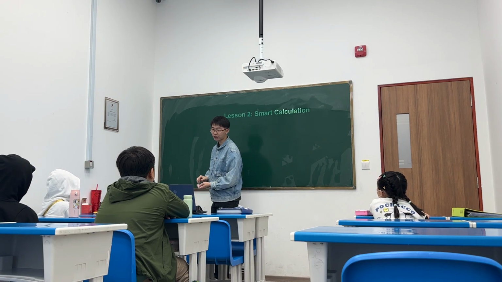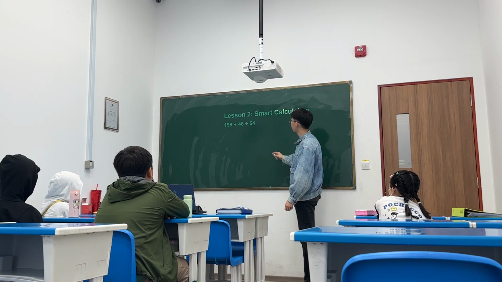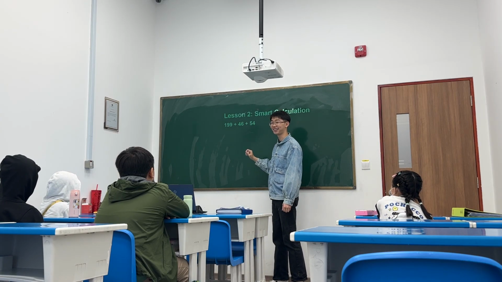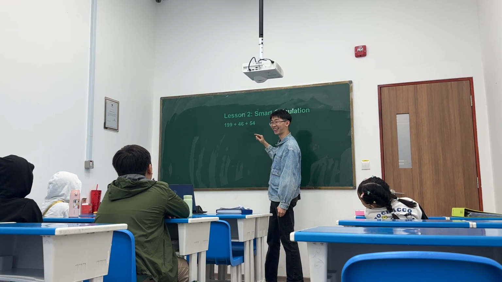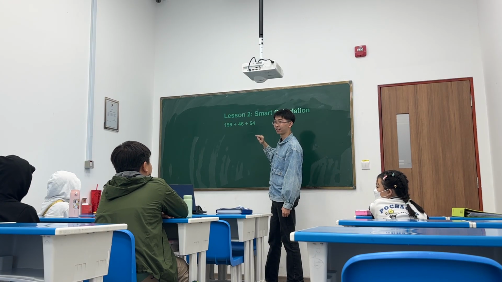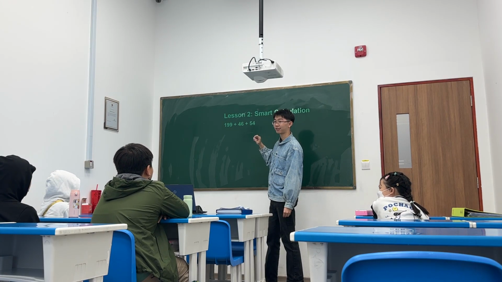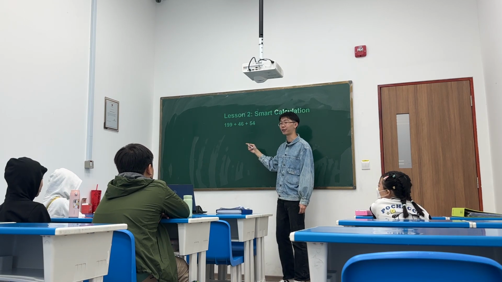So in lesson 2, we have to take a look at small calculation, right? First of all, let's take a look at how to solve this equation faster. Ziqi. Any tricks to solve this equation? Okay. I know. Find which 2 numbers can give you a very good number. Yes. Now, which 2 numbers give you a very good number?